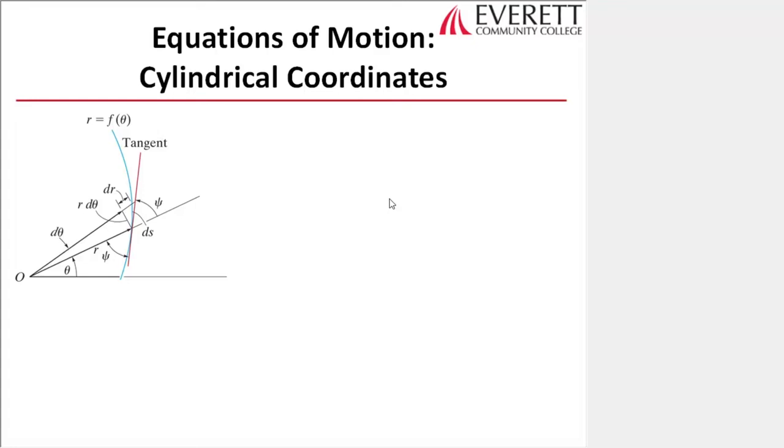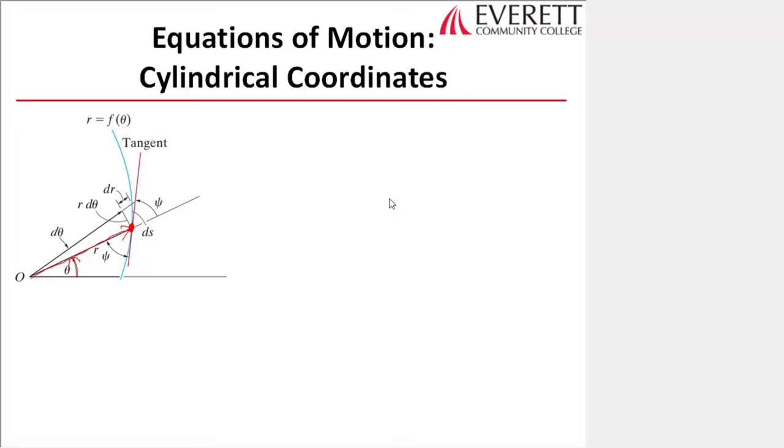Except the main difference is the way that we define where a point exists. In rectangular, we would go with two components, an x and a y. That would be rectangular. With cylindrical, we just have one component. Radius is one distance, and then we use theta. So we've got our r and our theta to define the location of a point.